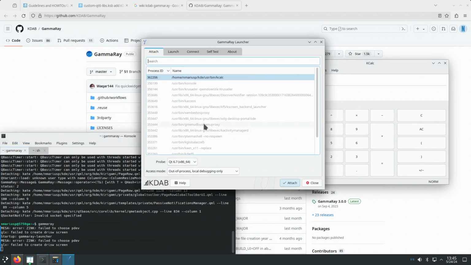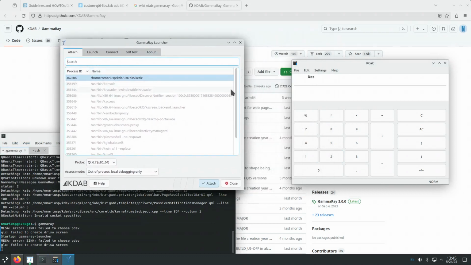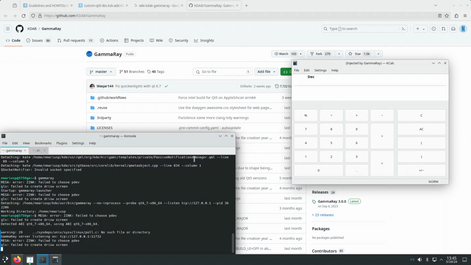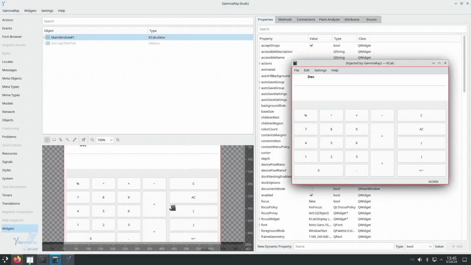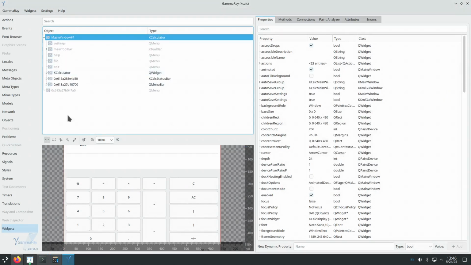We'll connect using GammaRay to it. Again, we cannot connect to any other application, just this one. Uses the exact same version of Qt as GammaRay. It's selected by default. We go attach. Okay, the entry point should be the widgets tab. You should look at the object tree. Before looking at the object tree, you should actually select the correct window.